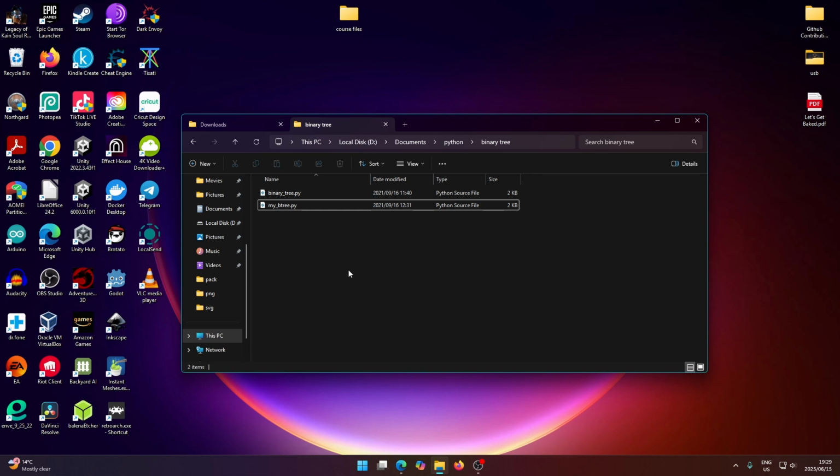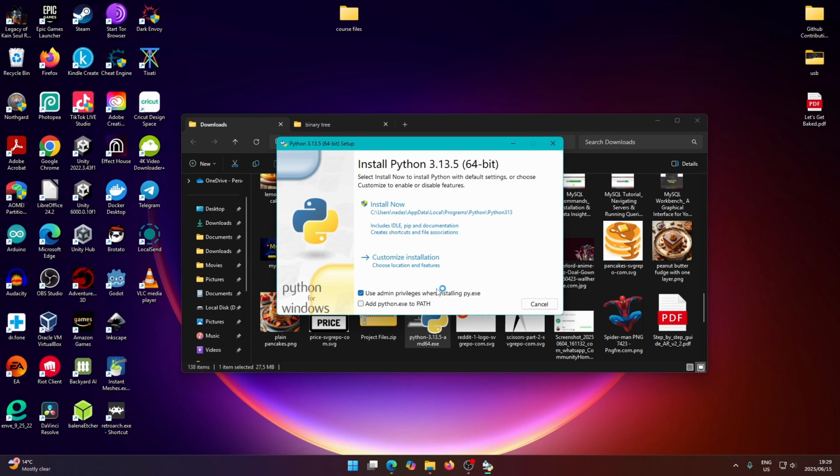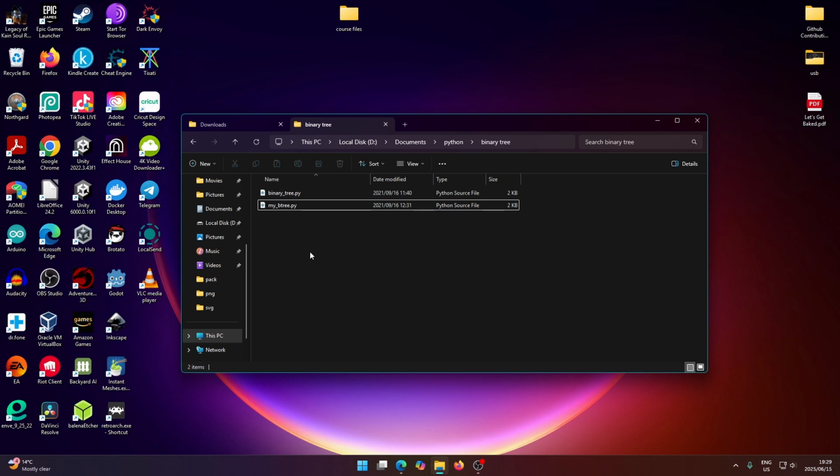Now let's talk about what Python is and how it runs files. So you may have noticed here when we ran the installer, it's a .exe file, and that file runs directly on Windows. So you just click it and boom, the application starts up. So again, we close this. In Python, the files we write don't run directly on your computer. They end in .py like this, and they run on something called the Python interpreter.